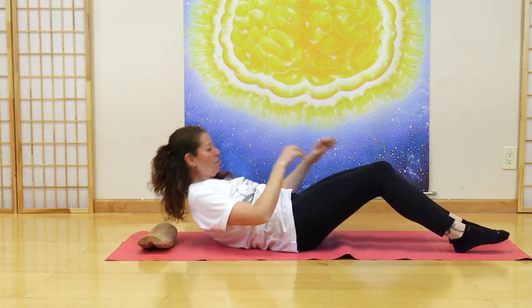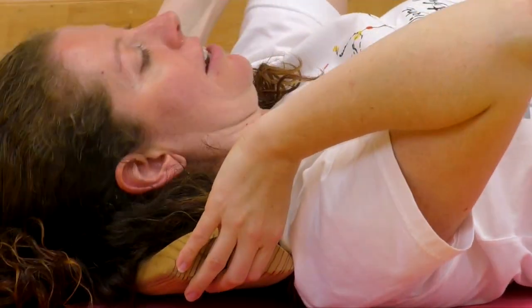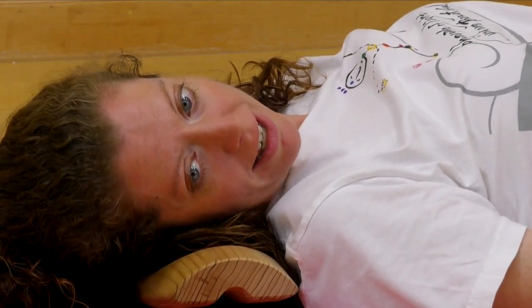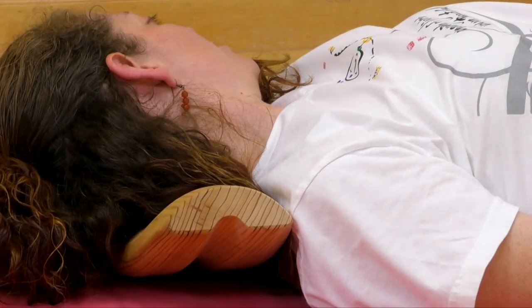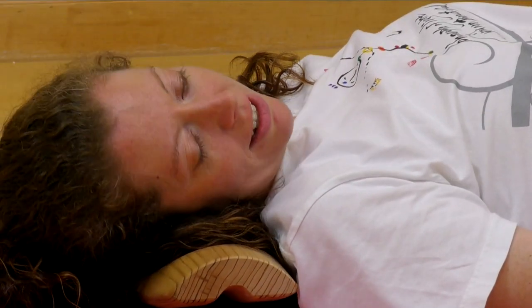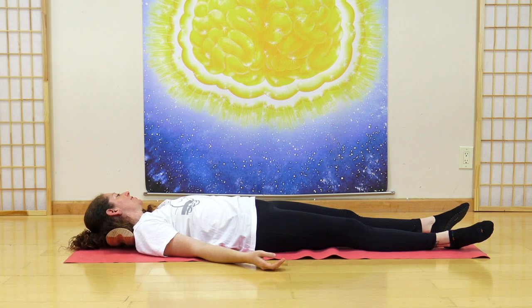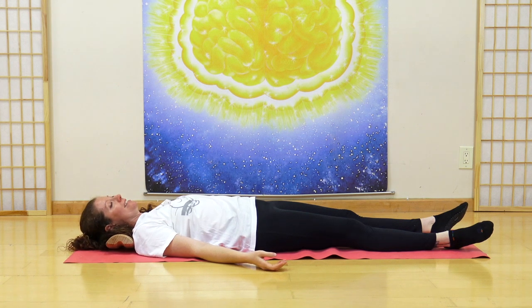So turn to your back. Place the wooden pillow directly under your neck. And then from here, rock your head side to side. Breathing in and out. This is a really great exercise if you have headache or if you have a lot of heat in your head. You can really relax your head.